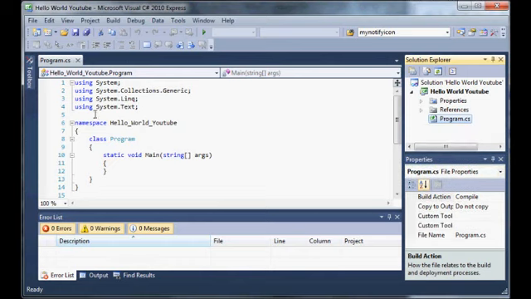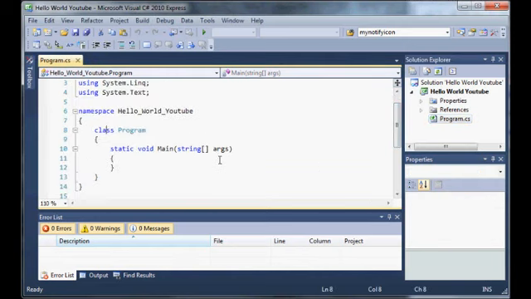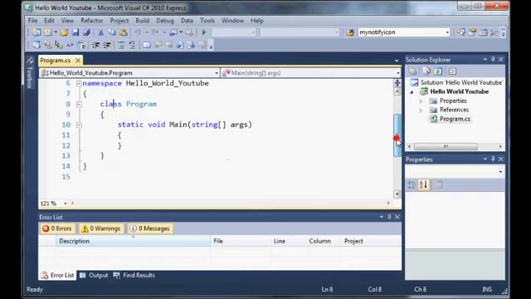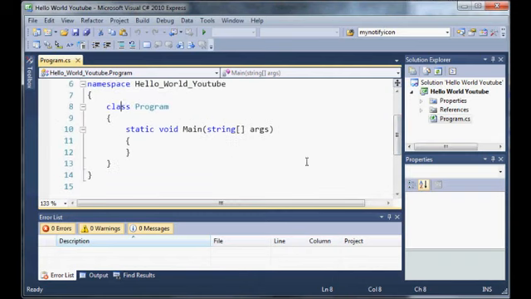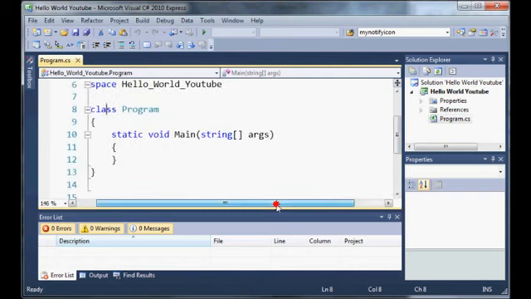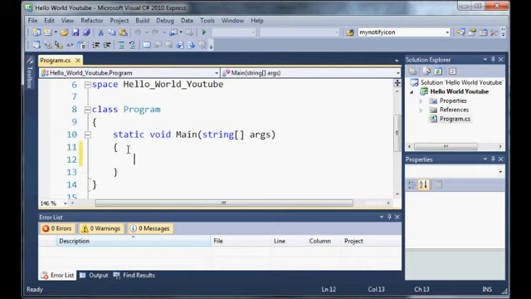And so let's go ahead and focus on our code right now in program.cs. Now let me zoom in a bit. You can see here that it says static void Main, and then it has string args. Now what this is, it's called the main method. Now every program has to have a main method. It's the first method that's run when the program starts. If you don't have a main method, your program's going to be confused and it's not going to know what to run when it starts up.